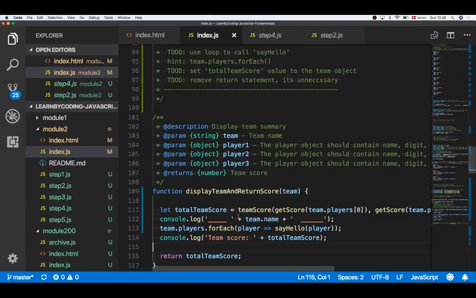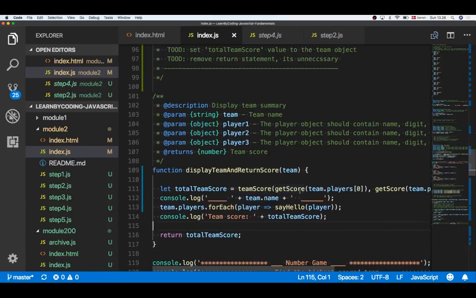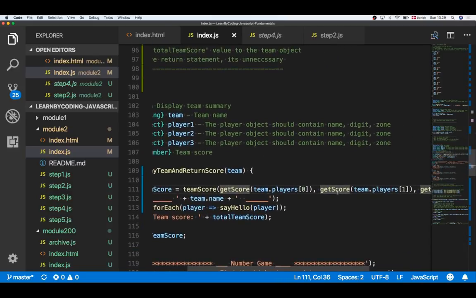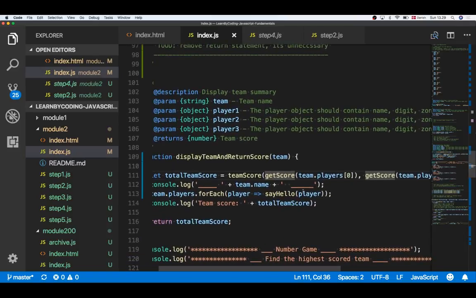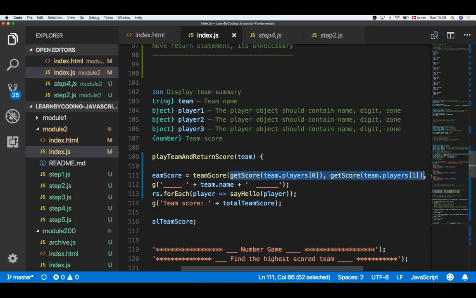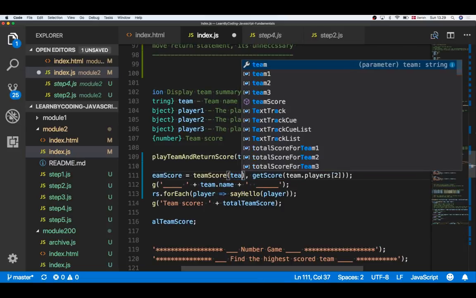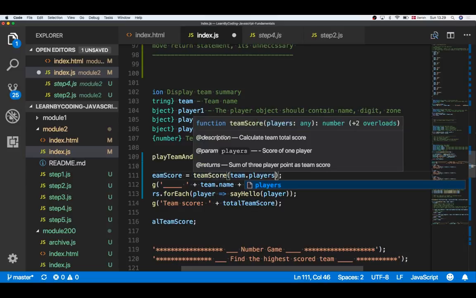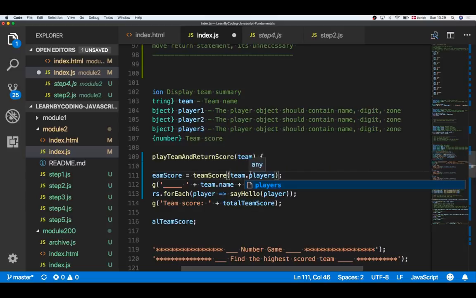And can you also do the same for here, like get score? Here you can see we are passing three players in separately. Instead of that, we pass everything, like get score or something. How can you say team score? So in team score, we don't need these three. We just pass team players. So team score requires three values, for team one, team two, and team three. So we can just provide the players, and then it should calculate by itself.